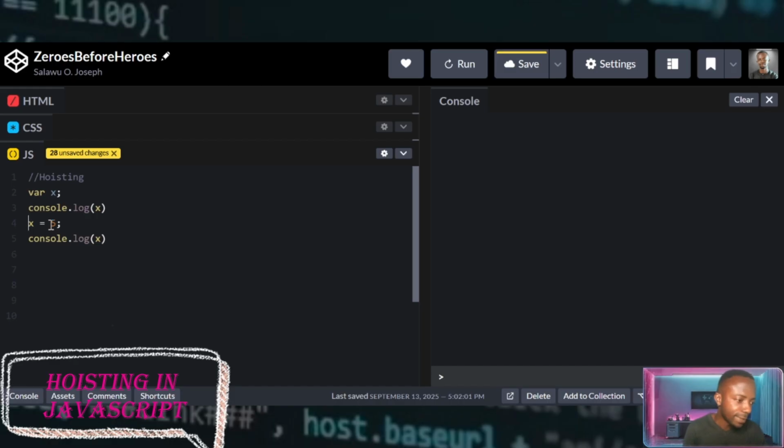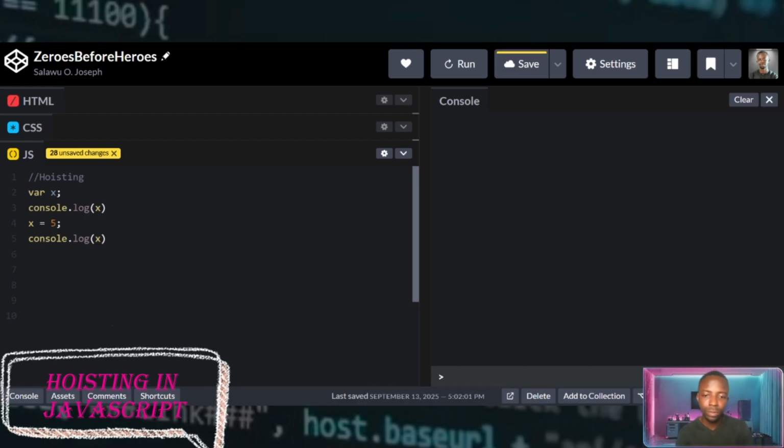So that is hoisting. One thing you should take note of is that JavaScript moves only the declaration to the top of the scope. It does not move the initialization to the top of the scope. So it only moves var x, that's the declaration, to the top. It does not move x is equal to 5 to the top.